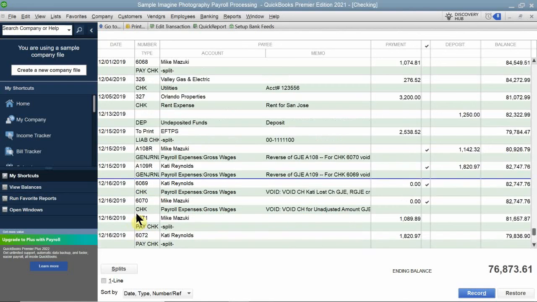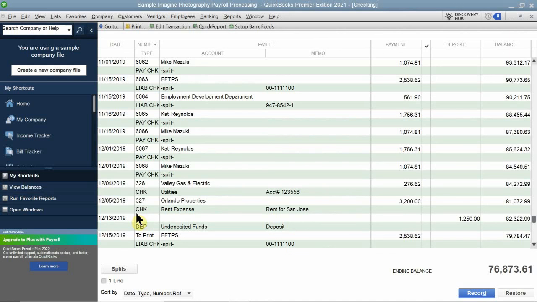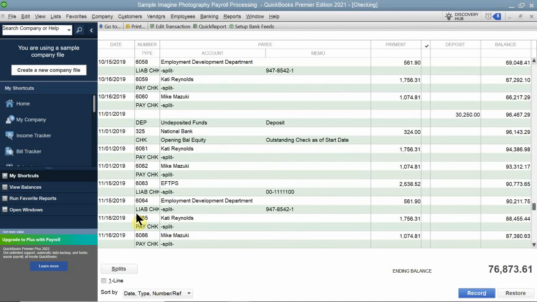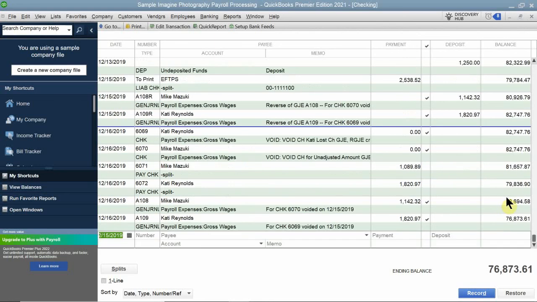Tax liability should say tax liabilities. Okay, liability check for the employment department. So again, the EFTPS right here, liability check. Okay, there you go.